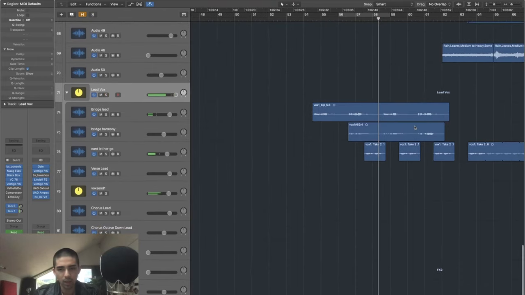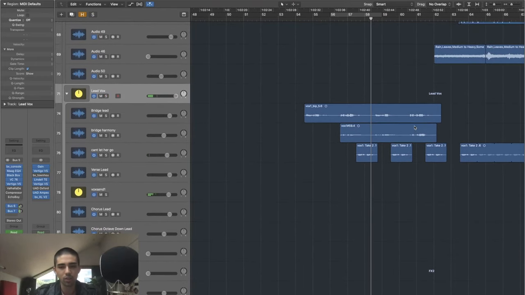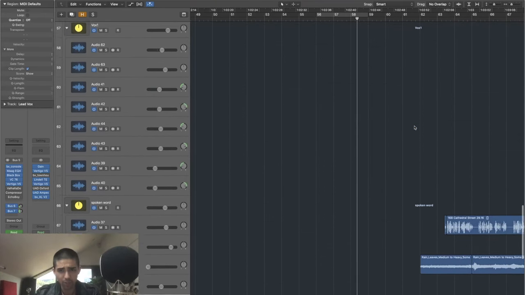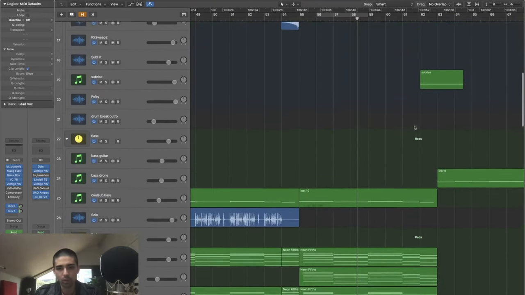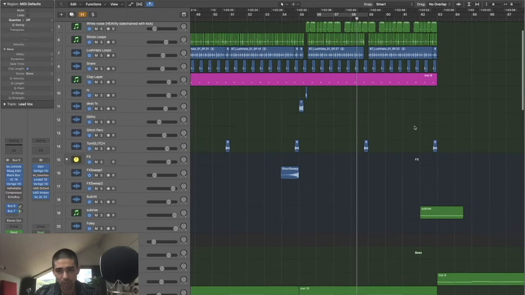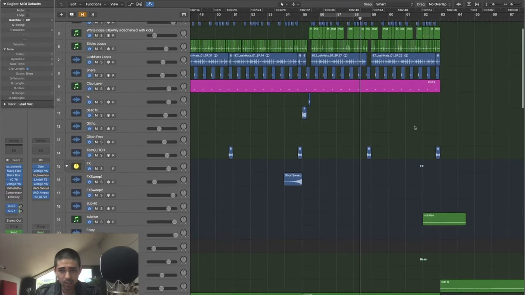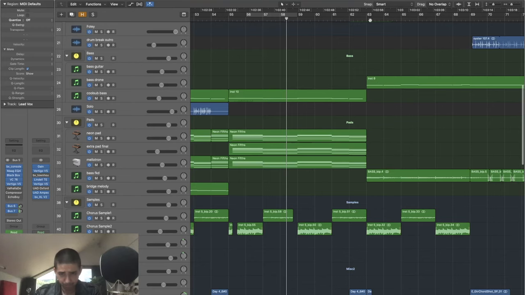Once again, the response is formant shifted down, so it kind of creates that conversation between the two parts. Just kind of offsets the tonality of one of the vocals just to keep things a bit more interesting. And that's kind of that section.